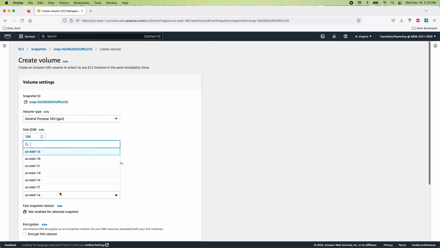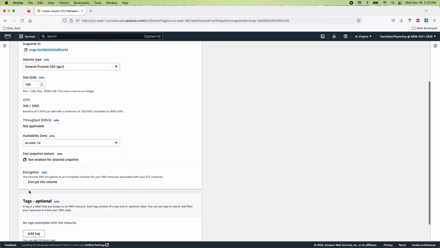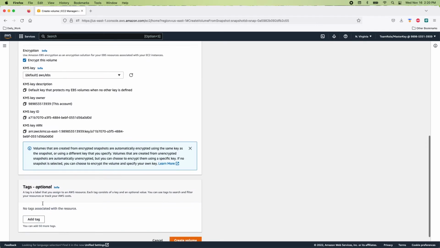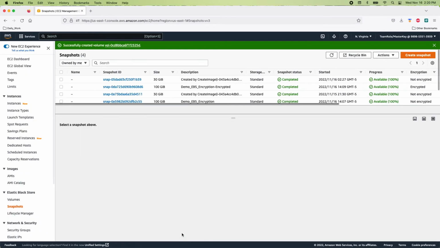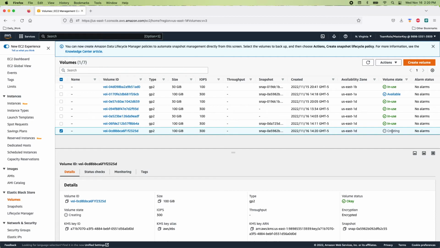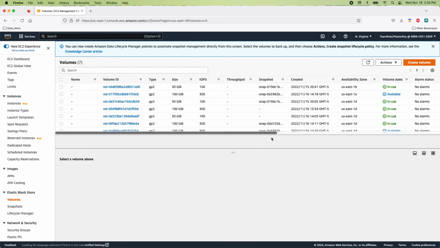This time I'll select availability zone as 1D. I'll enable the encryption, or tick the encrypt the volume, specify the default KMS key and create a volume. If I go back to the EBS volume dashboard, now this EBS volume is getting created. Let's refresh.